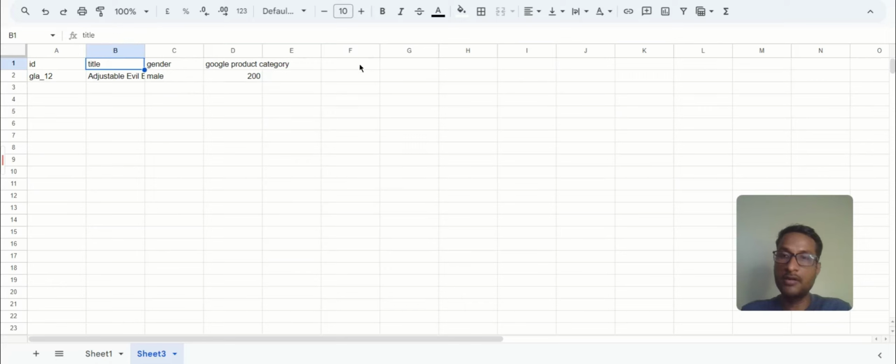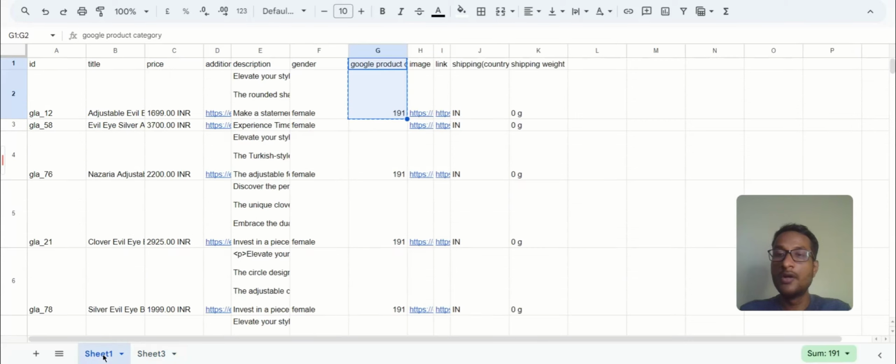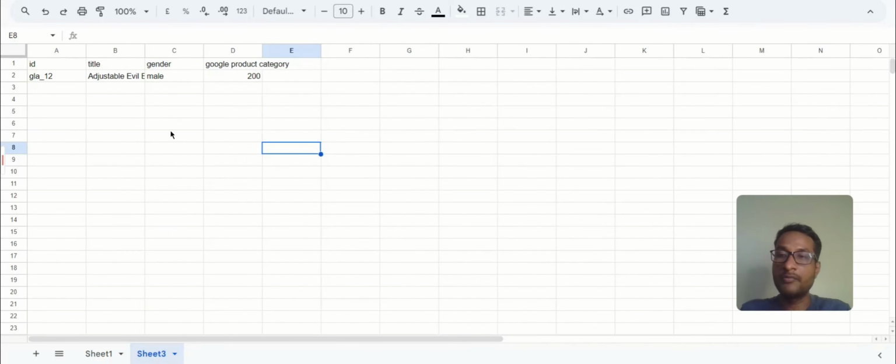So you need to find the handler. Let's suppose for custom label 1, 2, 3, 4, you can literally write custom label 1 and type whatever custom label you want to assign to this product. So ID is important, and the rest you can update or add anything. Let's suppose I want to go with a single product. However, you can add multiple products and update the title or whatever attribute you want. For the example purpose, I'll go with only this one.